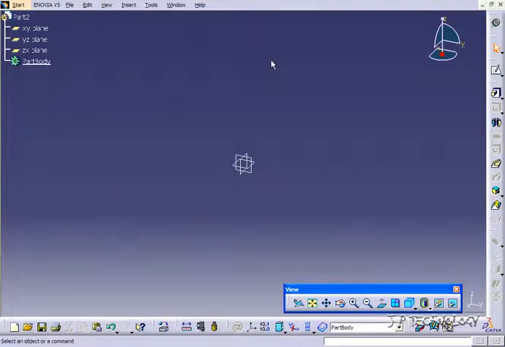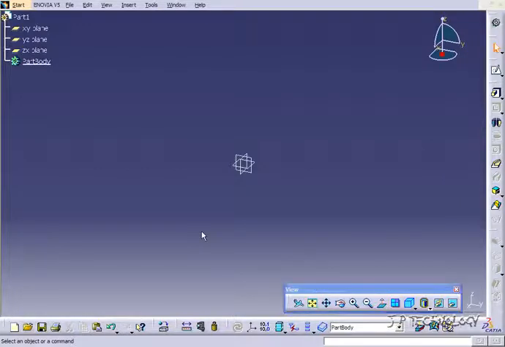Now, what we're going to be doing is creating sketches to start out, and then we're going to create the solid parts from those sketches. So this is just a little intro to let you know that from the sketches that we've been doing, we're going into solid modeling now. So we're going to be creating sketches and then using these tools to create our solid bodies and solid parts. And this concludes our tutorial on the intro to solid modeling within CATIA V5.